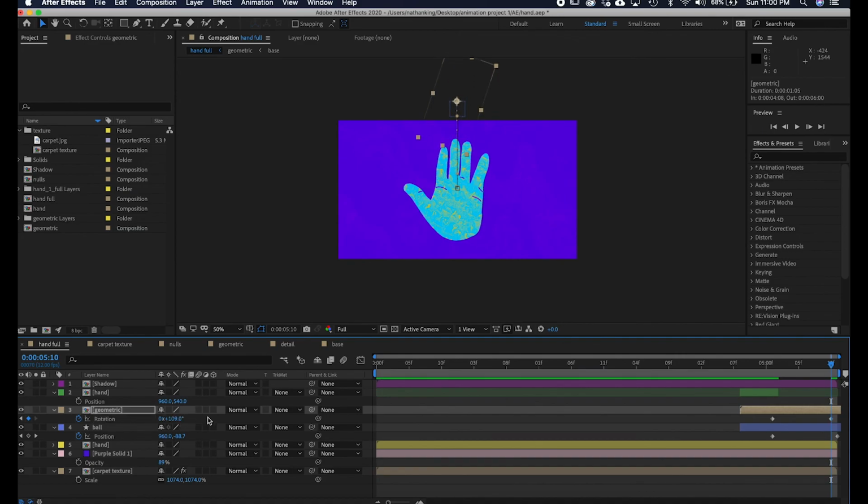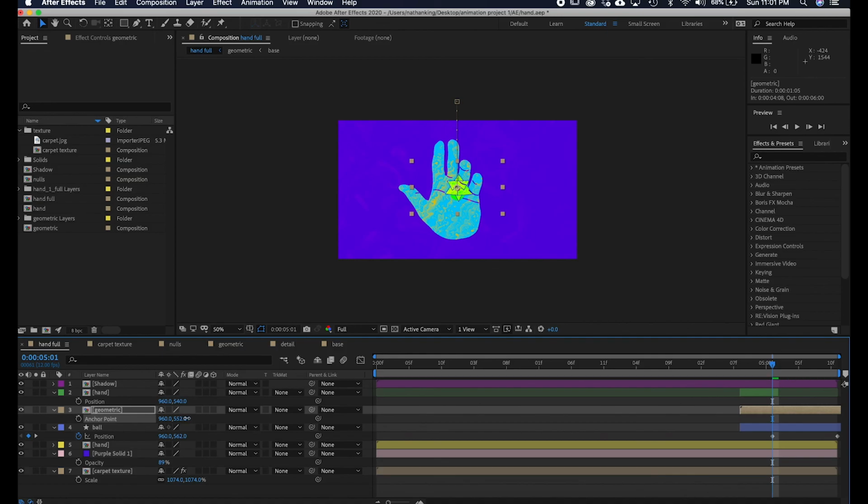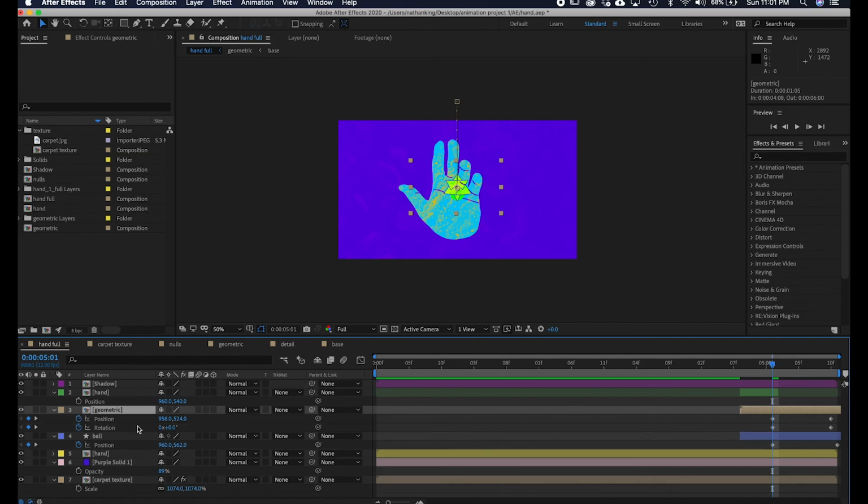Let's make it rotate a little bit more. Let's anchor it. If I hit U, that will bring up all the properties that I have put keyframes on, so rotation and position.